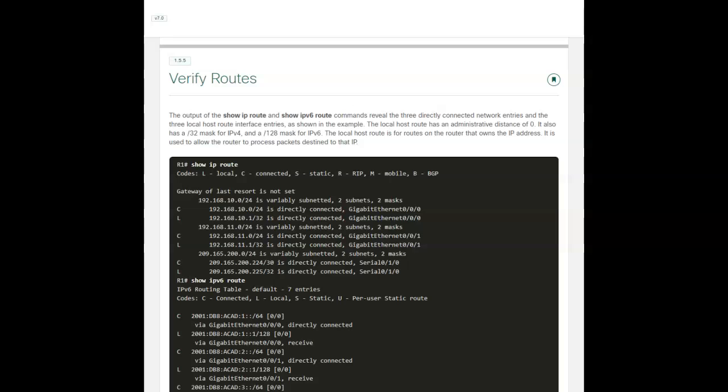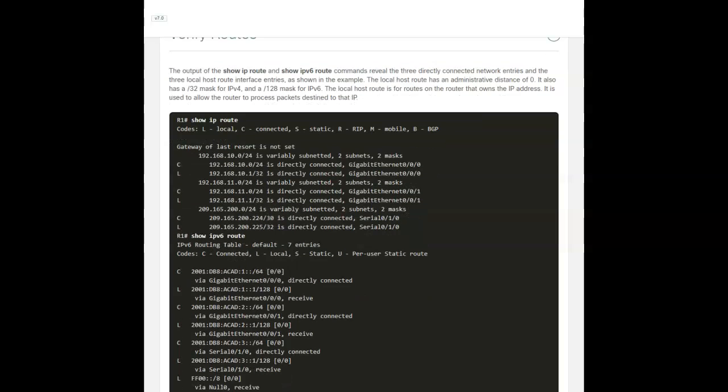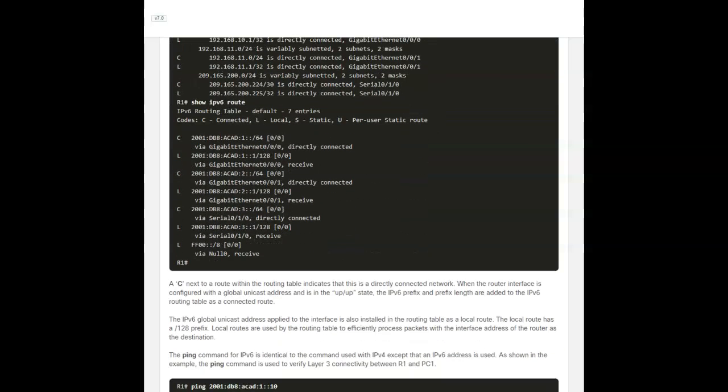In this case, you're seeing the routing protocol R. So you're seeing it's connected, the link information, what the addresses are. You see the same type of information for the IPv6 command. So you're seeing which networks are directly connected to the router. The C tells you it's directly connected, and in this case, that's all you're looking for.